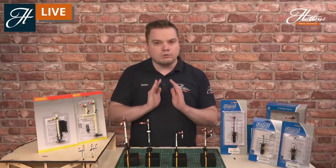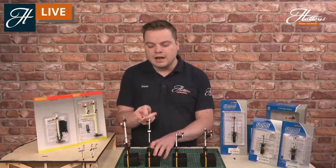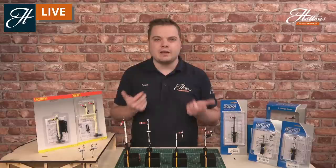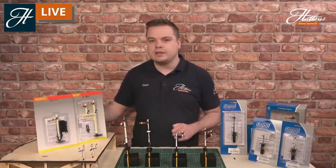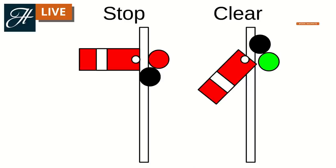If it's horizontal, you can't go past it, it's a stop signal. If it goes up or down, it's a clear signal. You're allowed to proceed onto the next section of the line. So I'll just show you that diagram one more time.